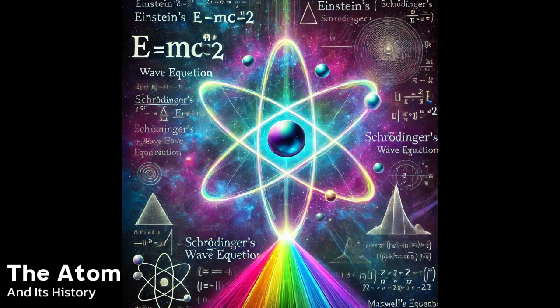In conclusion, our journey through the history of the atom has taken us from ancient philosophical ideas to the cutting-edge discoveries of modern physics. Initially proposed by Greek philosophers like Democritus, the idea that matter is composed of indivisible particles laid the groundwork for centuries of scientific inquiry. John Dalton's atomic theory in the 19th century further refined this concept, asserting that atoms were the basic building blocks of matter and that chemical reactions were merely the rearrangement of these atoms.